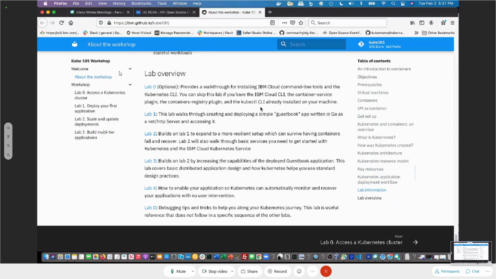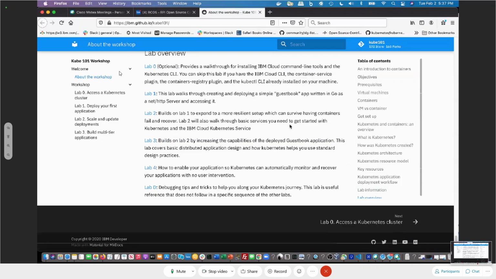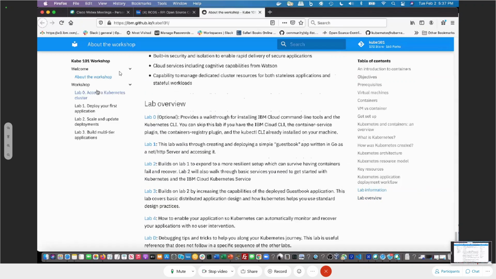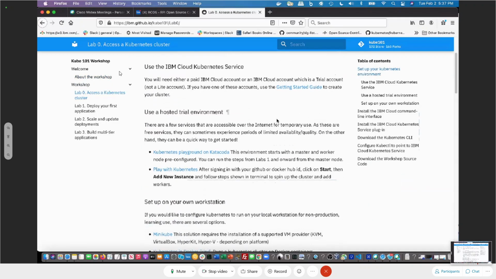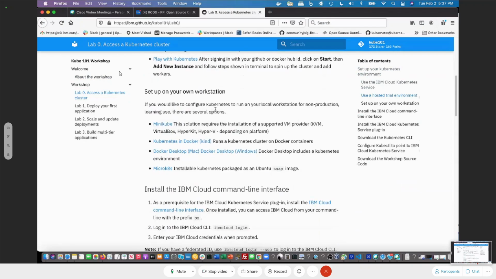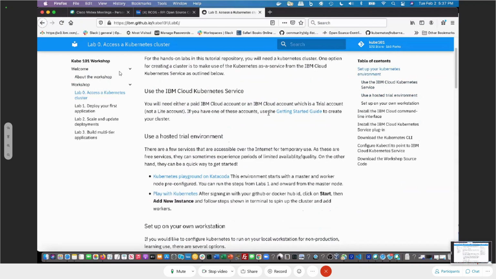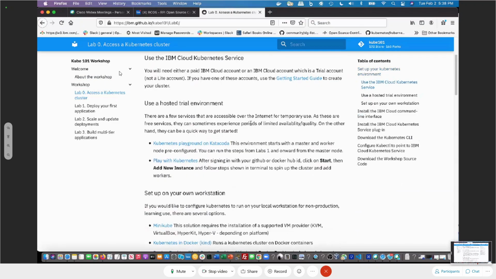So the tutorial uses an app called Guestbook, which is provided, and it shows you different ways of setting up your environment. How do you create a Kubernetes cluster? Like I said, the lab uses IBM Cloud Kubernetes Service, the IKS I mentioned earlier.